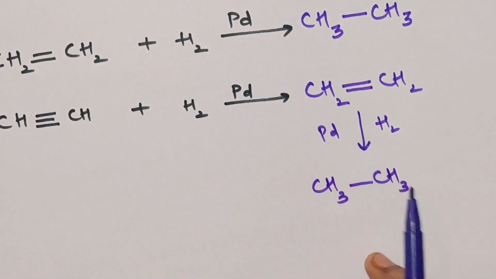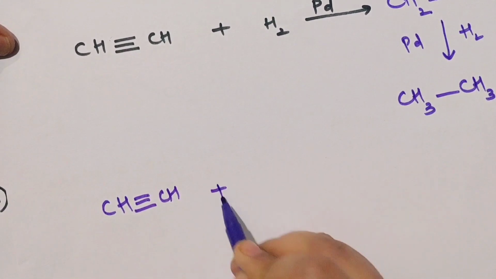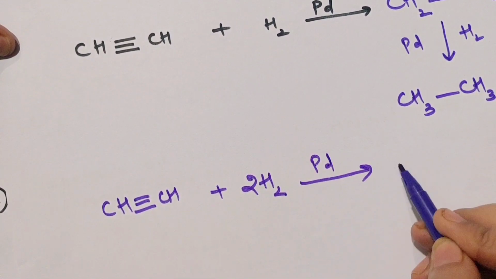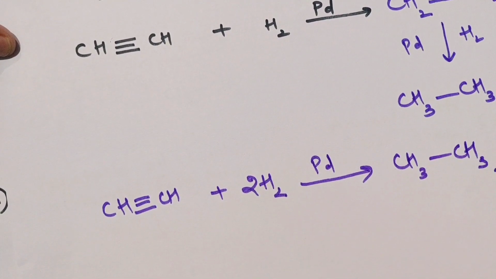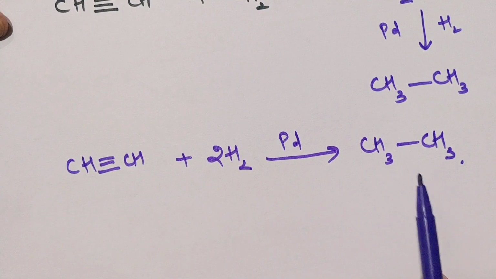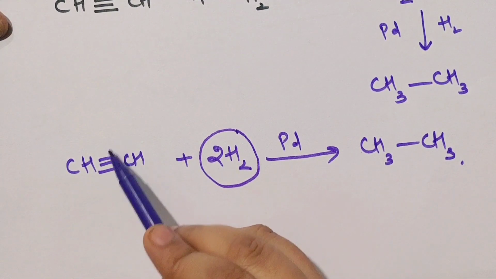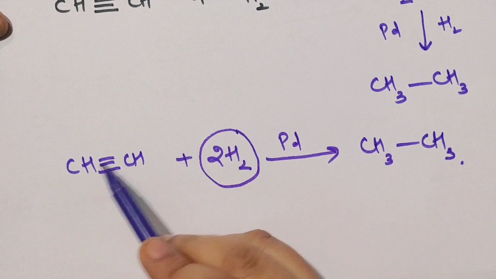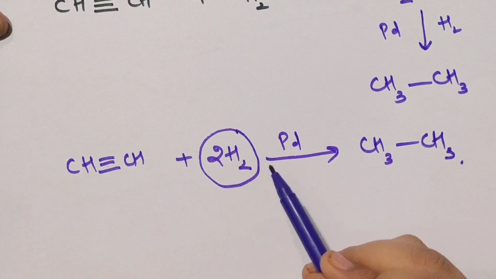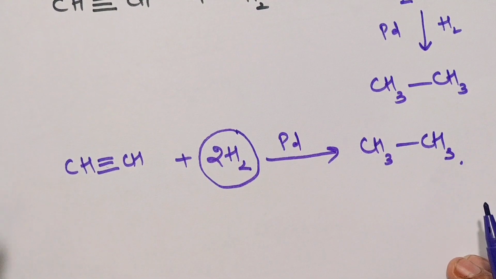So if I have to write this reaction in a nutshell, I would say that you require 2 moles of hydrogen to form ethane, right? So if you were to convert ethyne to ethane, remember that you have to add 2 moles of hydrogen because you have to get rid of 2 bonds out of the 3 bonds between the 2 carbons. Okay, that would require 2 moles of hydrogen or 4 hydrogens. Okay, so this is one of the very common questions which is asked.